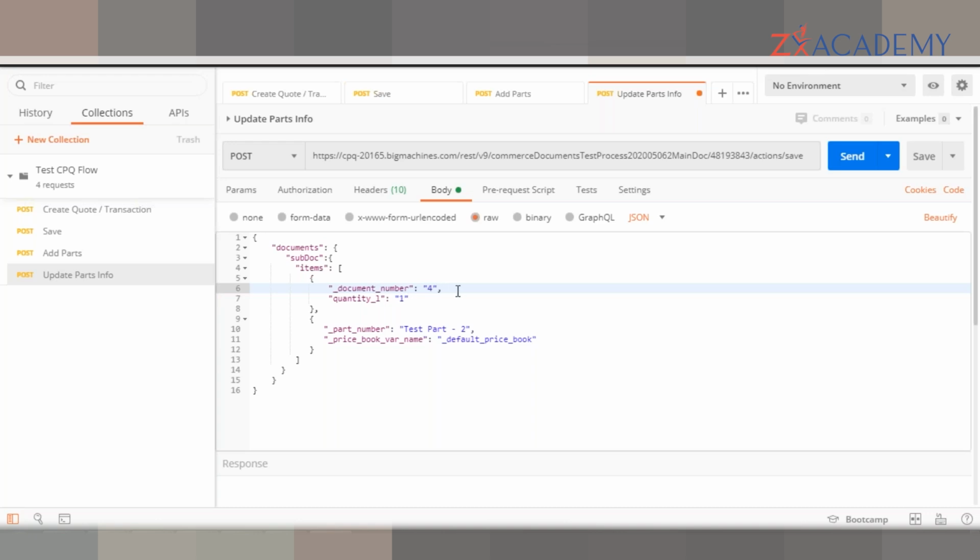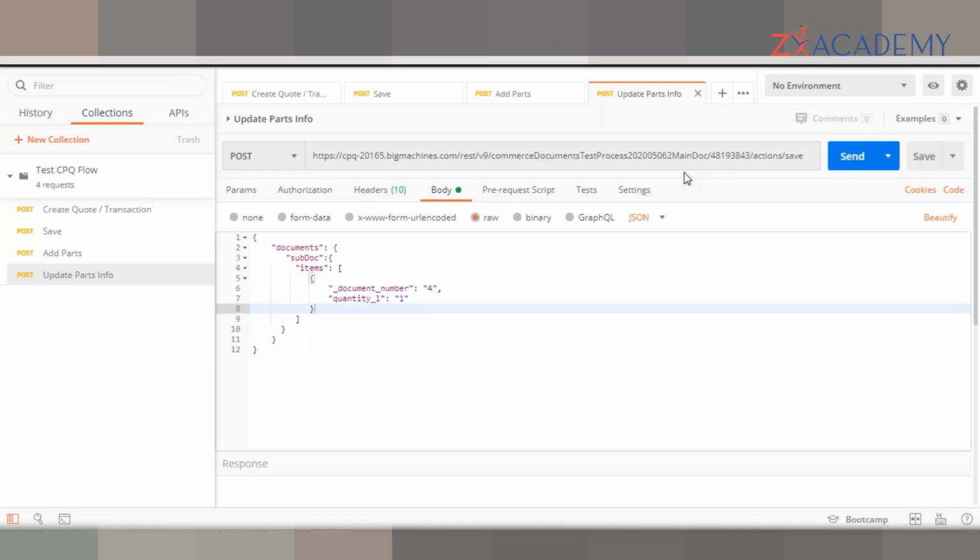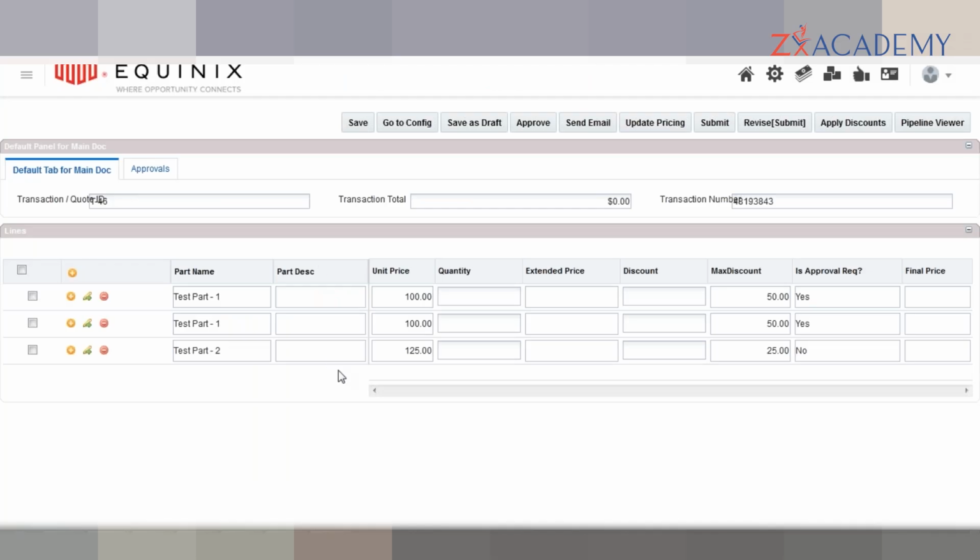If you have multiple values, you need to differentiate with a comma. Sorry, guys. As I just want to update only that document number, I'll remove everything.